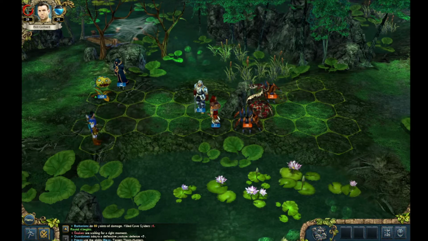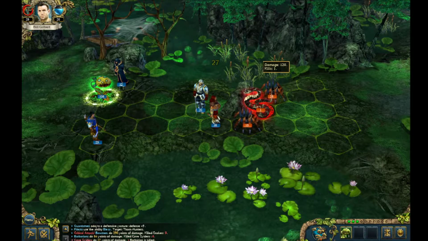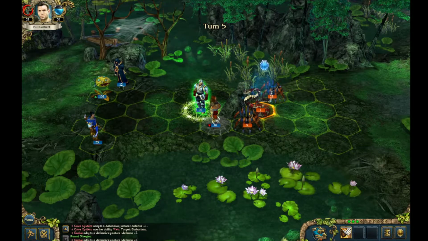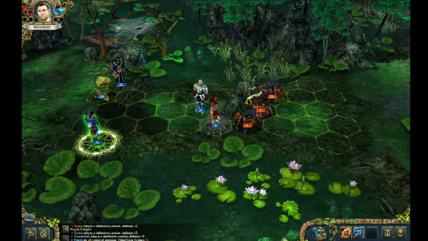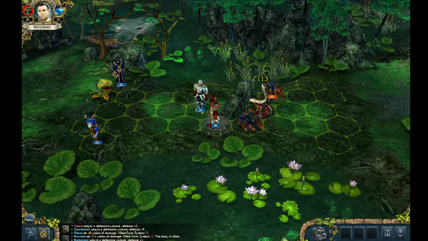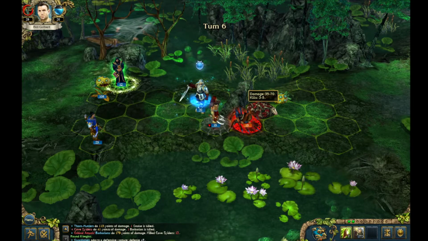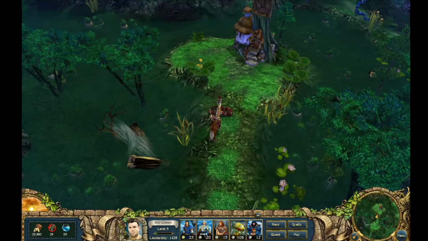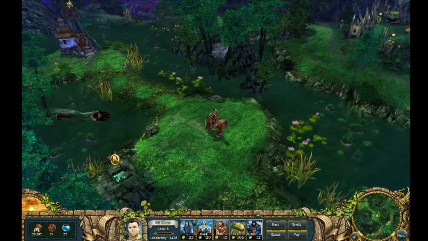Maybe I should have blessed the barbarian. Eh. Oh, nice critical. Why did I do that? That was a dumb move. There we go. Easy victory. And that's most of the swamp's encounters cleared, actually. If not all.